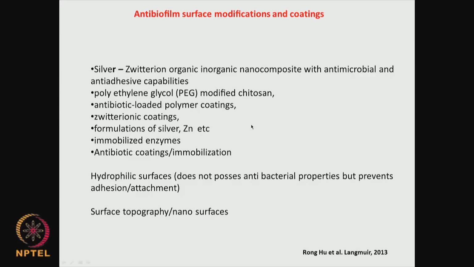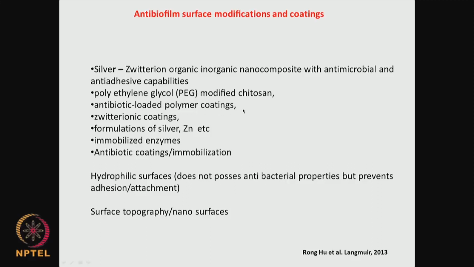When you say anti-adhesive, that means the surface is basically not antibacterial, but it prevents the attachment of bacteria. Polyethylene glycol modified chitosan. Okay. So, polyethylene glycol is very hydrophilic, so it helps in preventing the attachment of bacteria. We can even incorporate some antibiotic inside, so that it also acts as a killing agent. Antibiotic loaded polymer coatings. Okay.